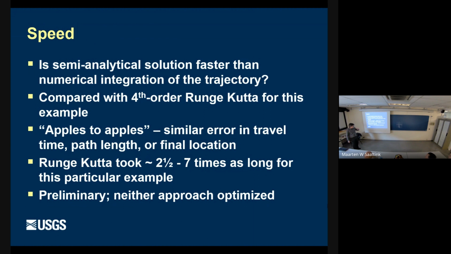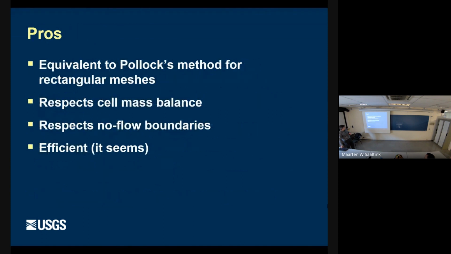So it seems like this is promising in terms of efficiency, at least compared with numerical integration. But it's going to be slower than Pollock's original method, right? Because that's about as sweet and efficient as you can get. Pollock's method is very elegant and very quick. But it can't do arbitrary polygons. So that's the price you pay.